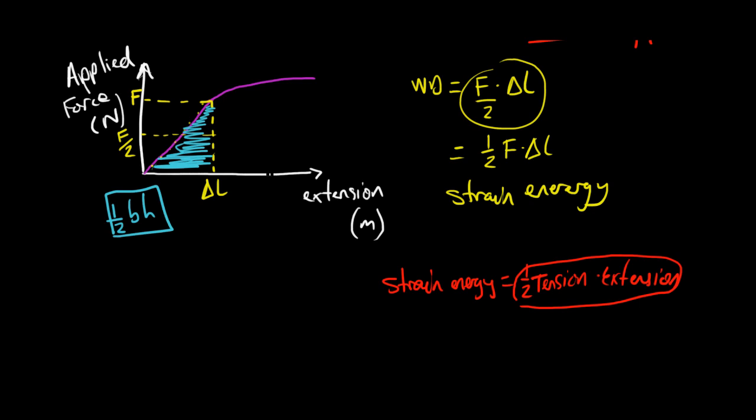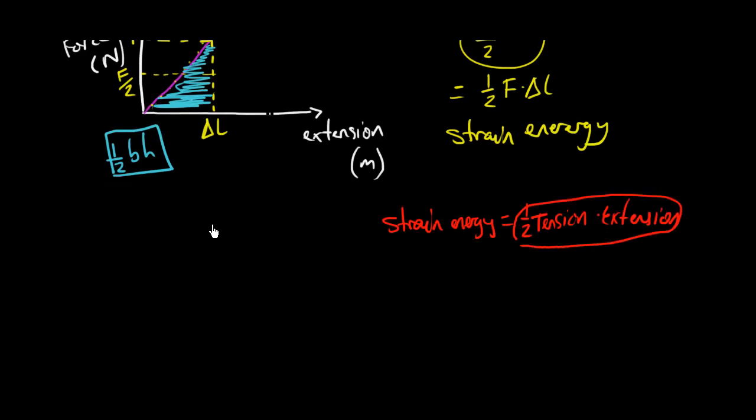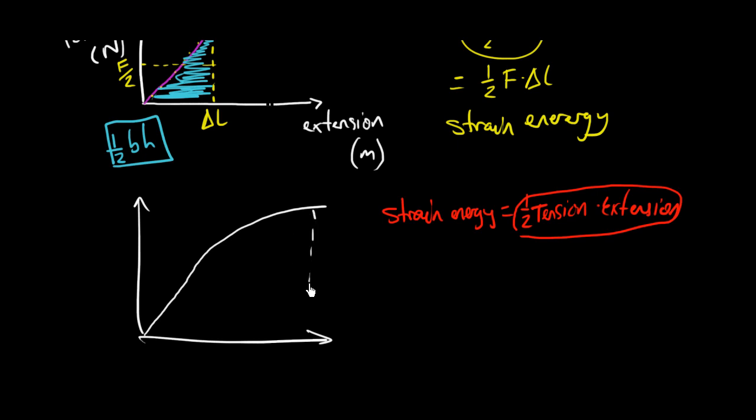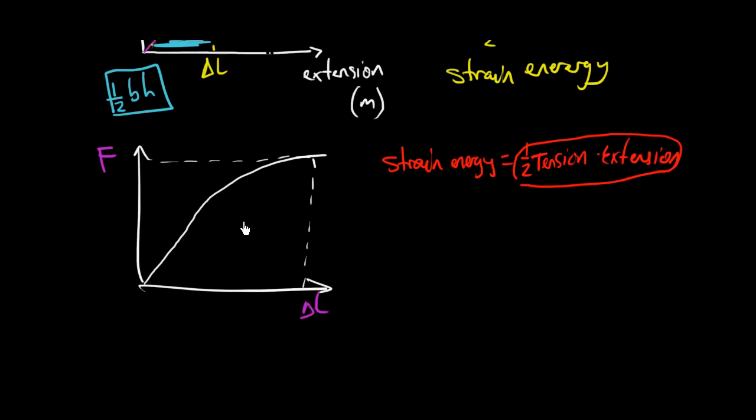And now there's a slightly different situation in which you also have to know how to proceed, and that is one in which the material might behave like a Hooke's material, like this, as a straight line initially, but then it curves. The question might say calculate the work done, or calculate the strain energy stored in the material, which is the same thing as the work done in stretching it, including the curved part. So they're not being nice to us and not giving us just the straight part. They're giving us the curved part too. And so we need to use a different trick.